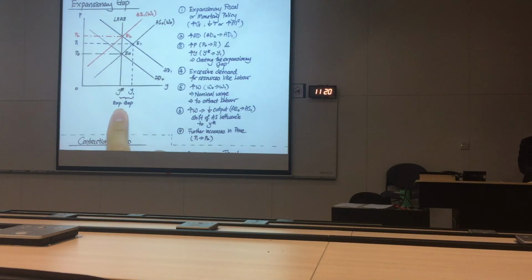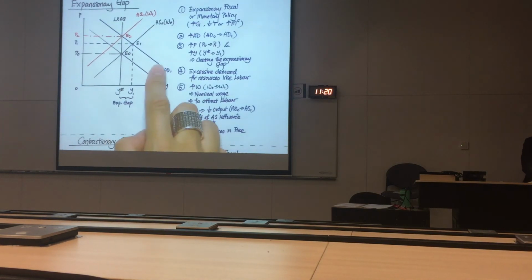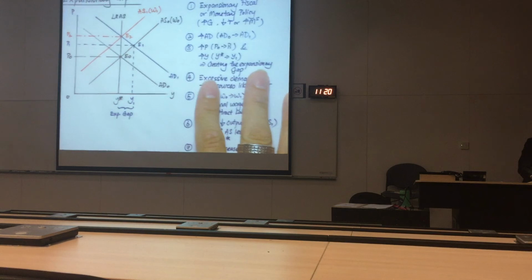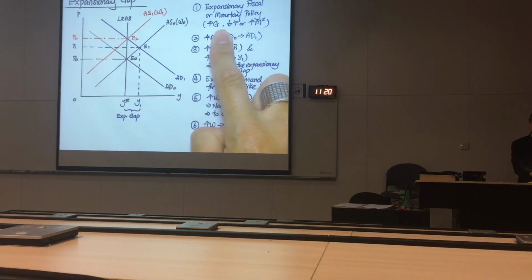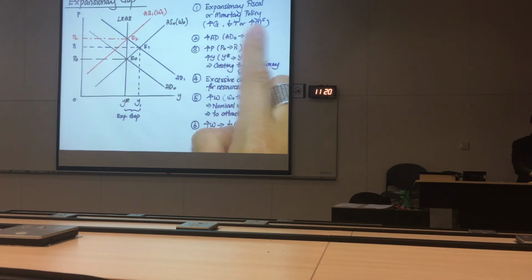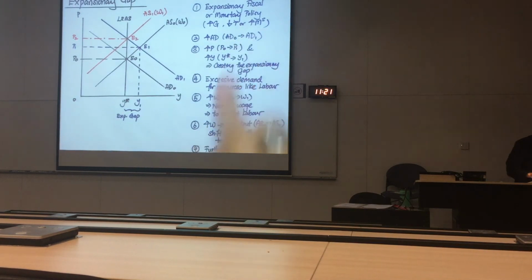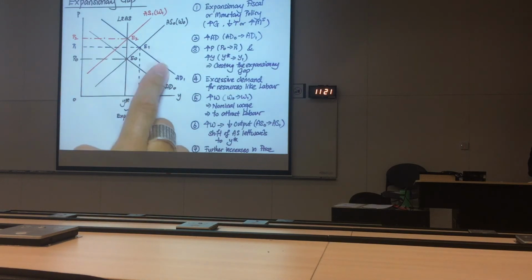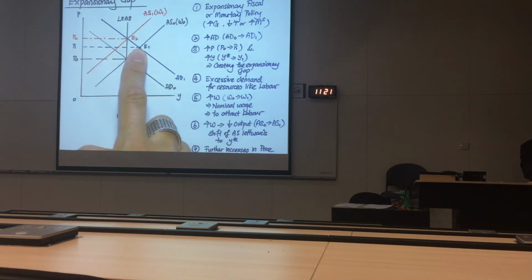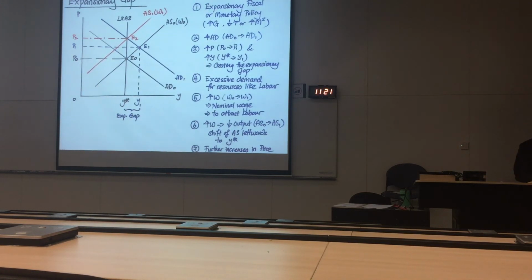So let's say if it's expansionary, somehow any of these things happen. So what do we say? It could be due to expansionary fiscal or monetary policy taking place. G goes up, T goes down, money supply increases. So what happens? You do the first shift, you end up with AE1. Higher price, higher output. That's the expansionary gap. But then we have to move ourselves eventually back to the long run AS. So all of these are standard stories.